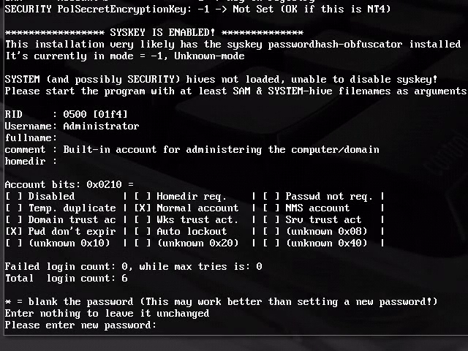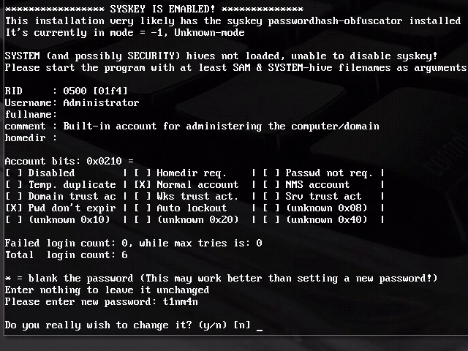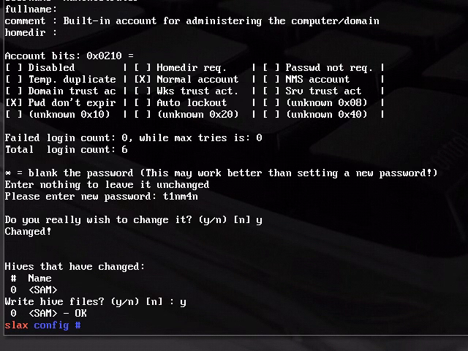It asks us to enter the new password. I'm gonna give this. Yeah, want to change it? Yes. Write hive files? Yes. And that's it. You have changed the Windows password. Now all you have to do is reboot. Do this command, and we're done.